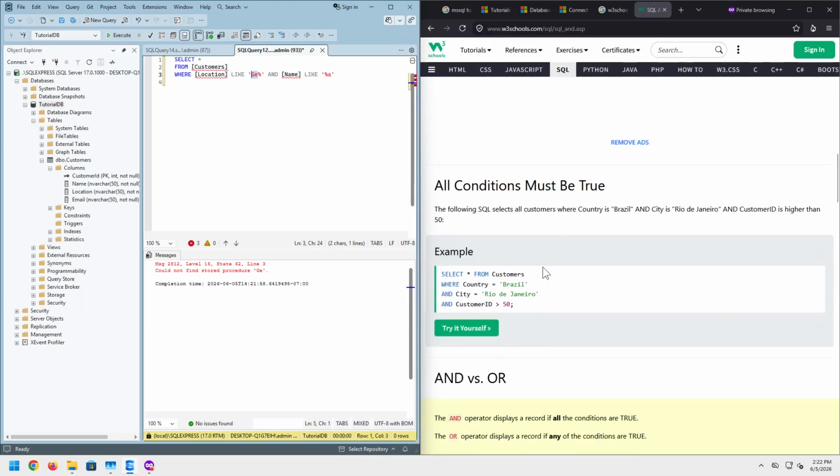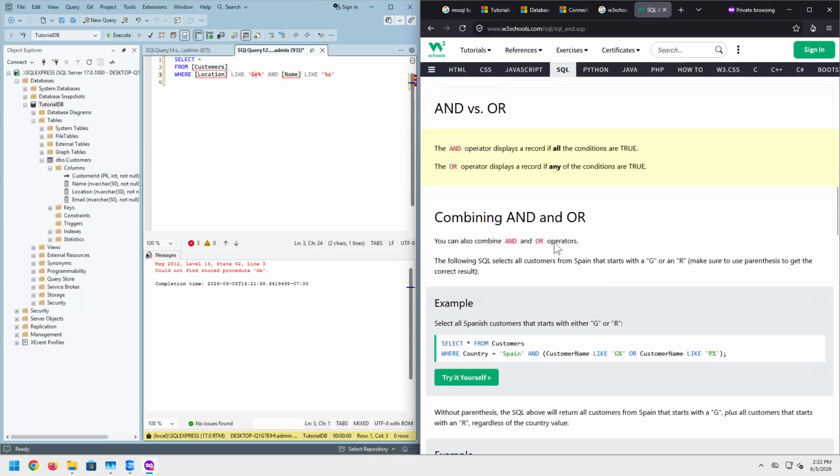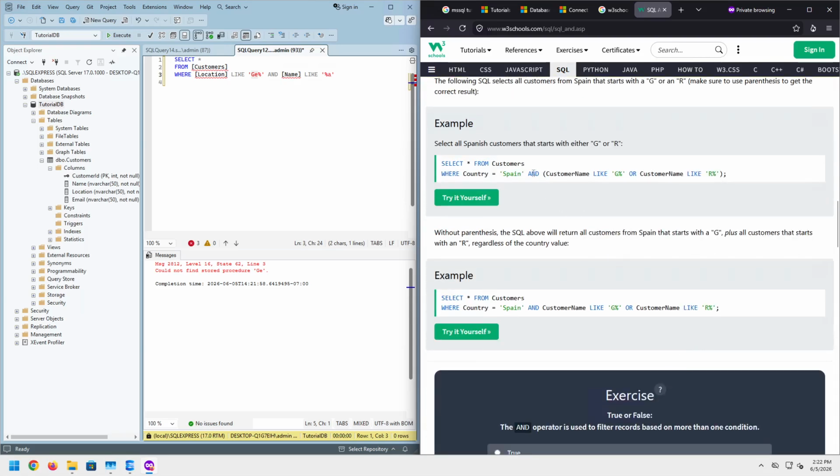All conditions must be true. That's what AND means. You can have AND, OR, and then you can tweak the precedence between AND and OR using round parentheses. So this just makes sense.